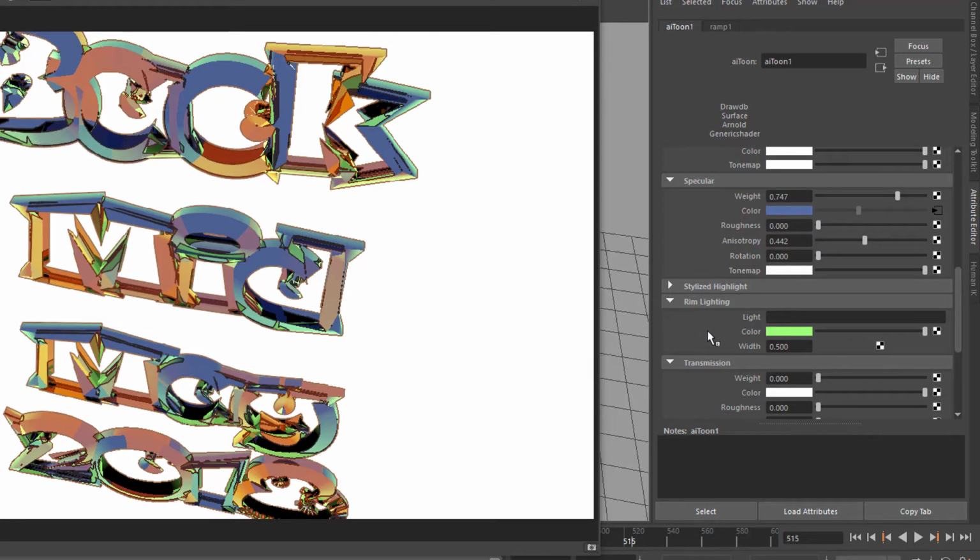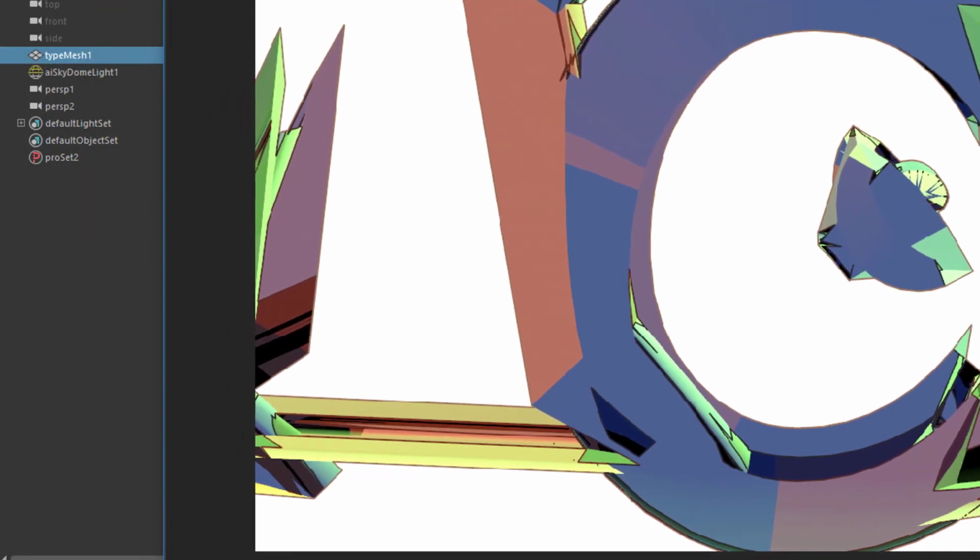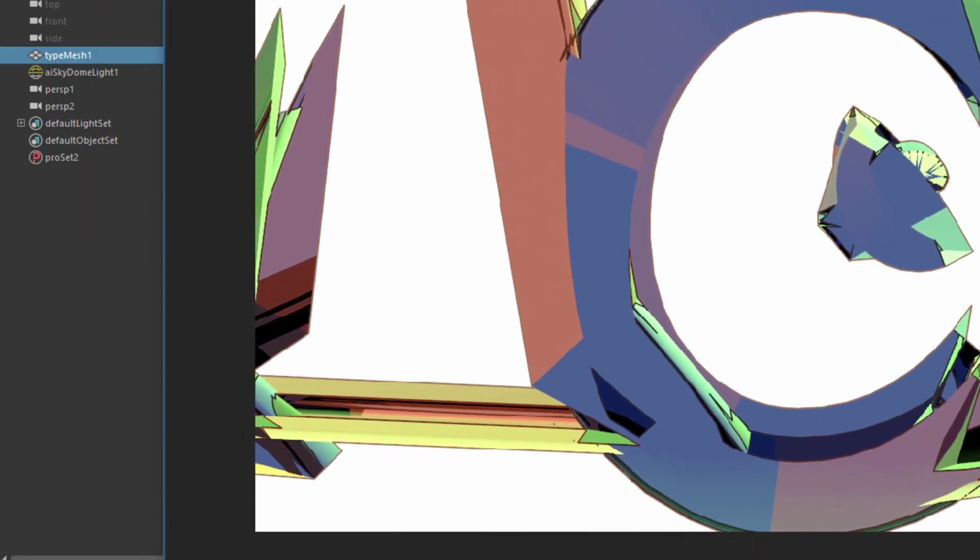It's the rim light, a typical effect of Toon shading. But it's not very obvious here because the geometry is so complex. And I wanted to show it to you in order to inspire you to create something as beautiful and complex as this. Computer animations don't always have to make sense. They can be art and beautiful as well.